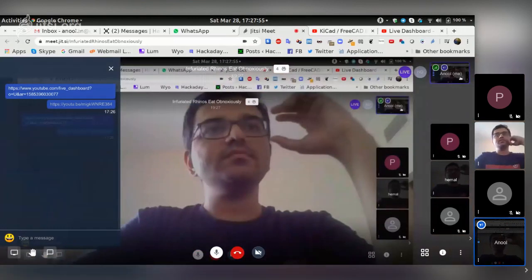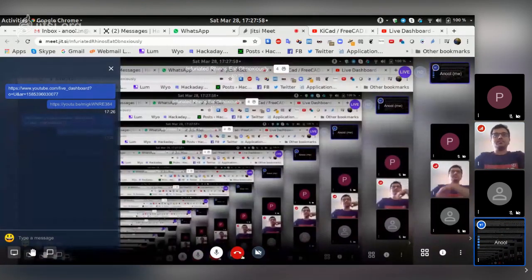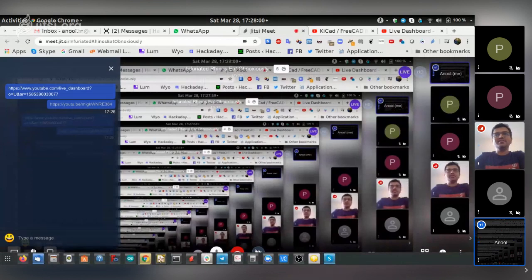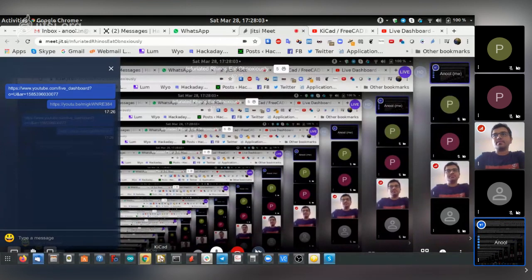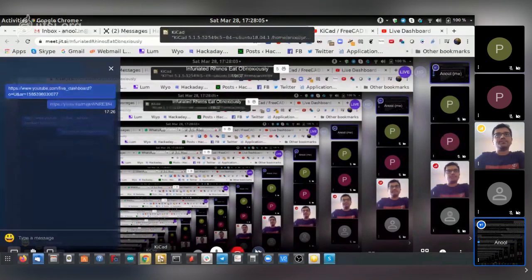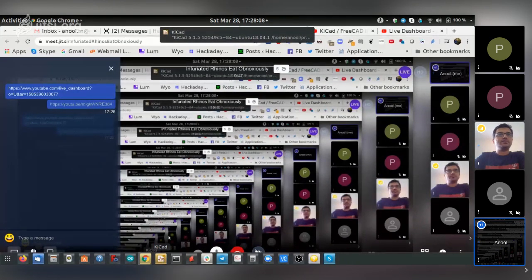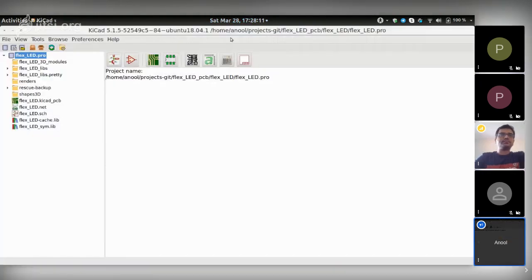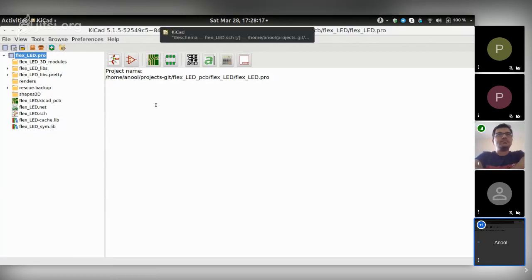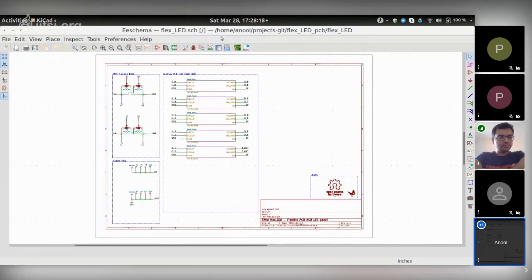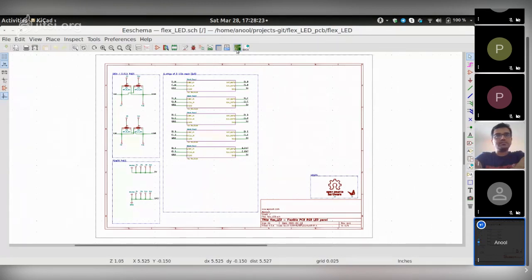Here's the infinity mirror effect, and then I can start KiCad normally, and you should see that come up. Then I can start schematic, that should come up, and then I can share PCB, and hopefully that should come.